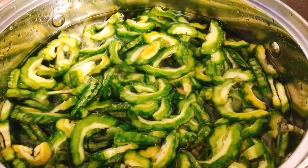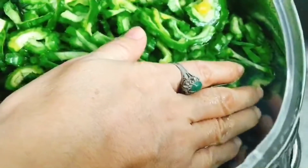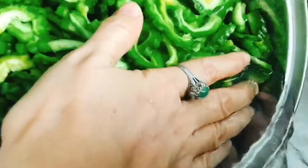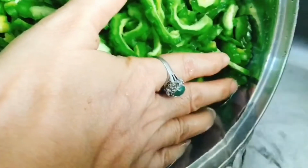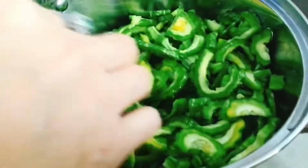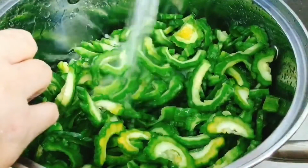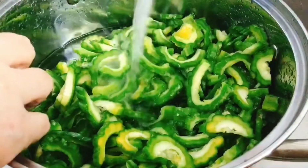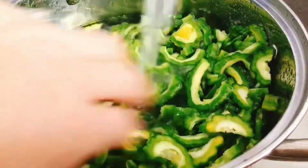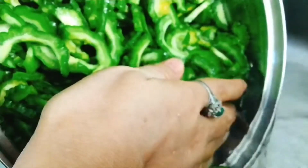After 5 minutes sa pagbabad natin ng ampalaya sa asin at na may malagamgam na tubig, atin itong i-drain. Alisin natin ito. Hindi ko siya pipigain kasi ayaw kong mawala yung mga nutrients. Pero pwede naman ding magpiga, kasi yung iba ayaw na ayaw talaga na mapait yung kanilang ampalaya. And i-wash para maalis din yung maalat na tubig. Andawan lang natin ito. And then, i-drain natin uli. Alisin natin ang tubig.